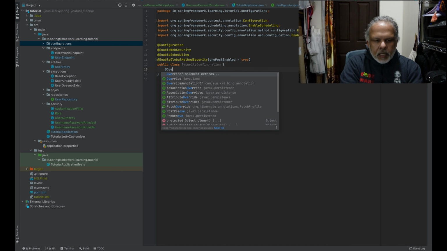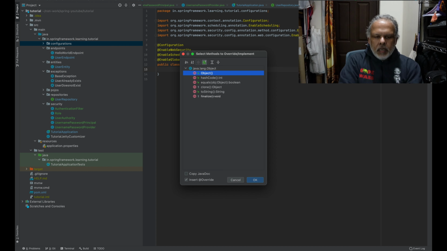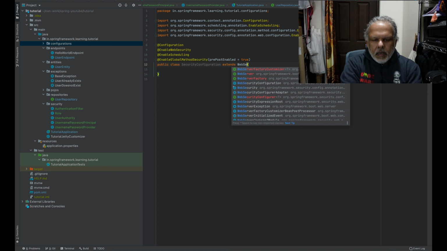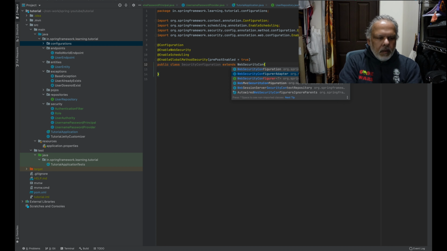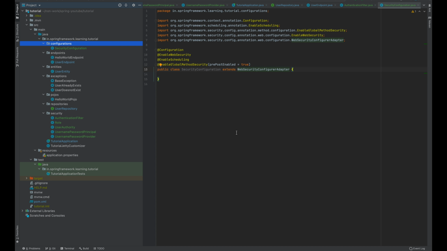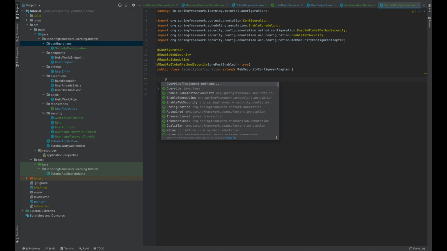The first one is, this class has to extend WebSecurityConfigurerAdapter. Now we override the method.